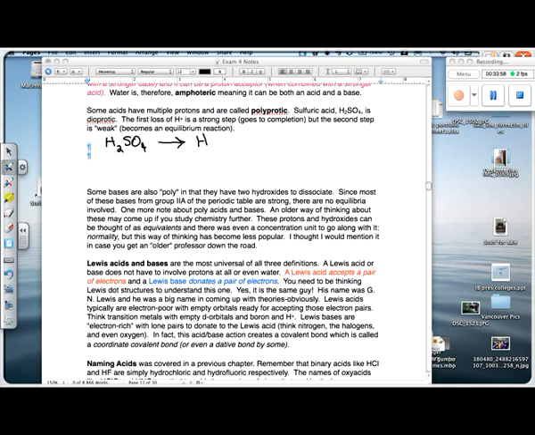So when sulfuric acid loses the first hydrogen, you are left with a negative charge. So anytime something loses an H+, what it leaves behind has to have a negative charge. Plus H plus, or if you put water in, then we can make it hydronium. Okay, so let me write that in, water. All right, so losing a proton to water, so water is actually acting as a base here. Okay, now you take this species and you lose the second one. Now this second step is actually a weak step, so it's an equilibrium system. So when I lose another H+, I am left with the sulfate ion and hydronium.